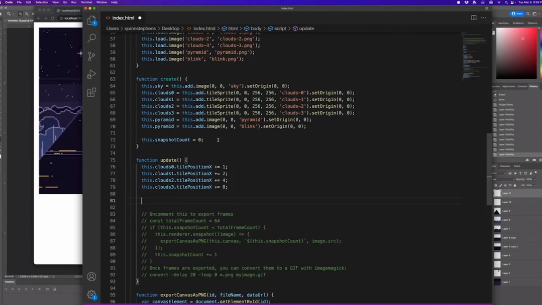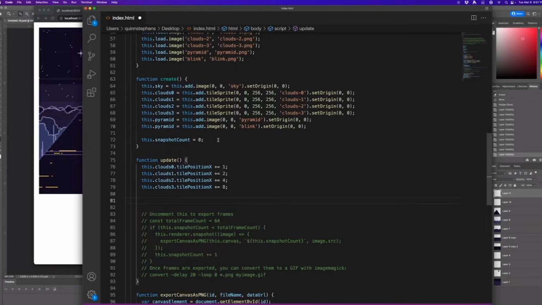Also, by the way, Phaser actually has some functions built in that will let you do looping animations more simply than this, but I don't entirely know how they work offhand. So this is how I would default to doing it, because I'm used to thinking of this kind of logic in terms of using a game loop. But there are simpler ways to do this, just so you know. But we're going to do a little math. So basically, we want to figure out, is this frame 0 to 16? Is it frames 16 to 32? Or is it 32 to 48 or 48 to 64? Like which quadrant is this?